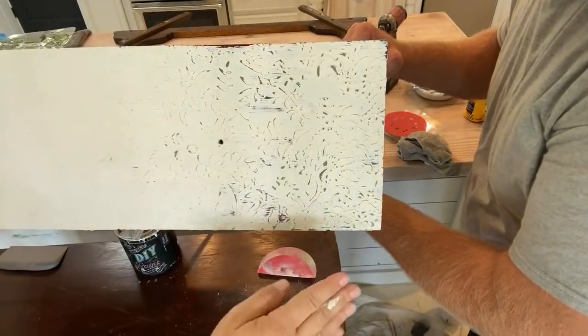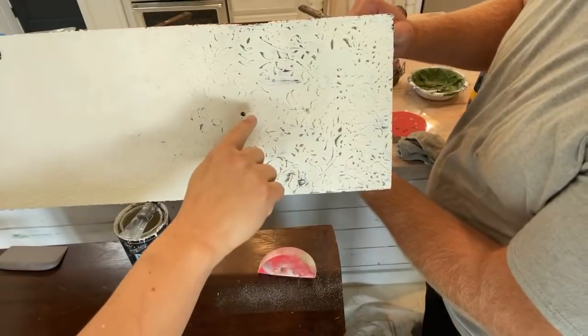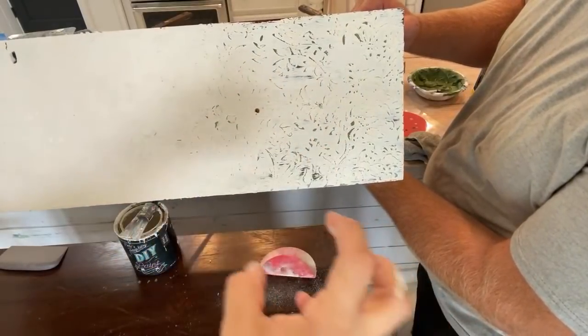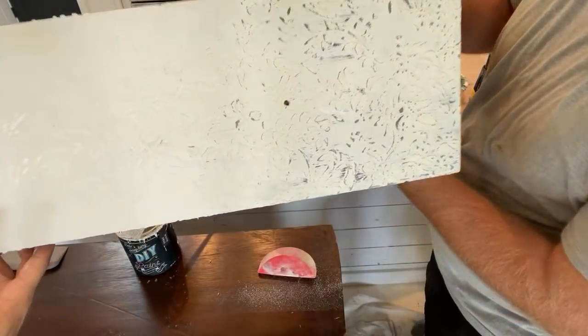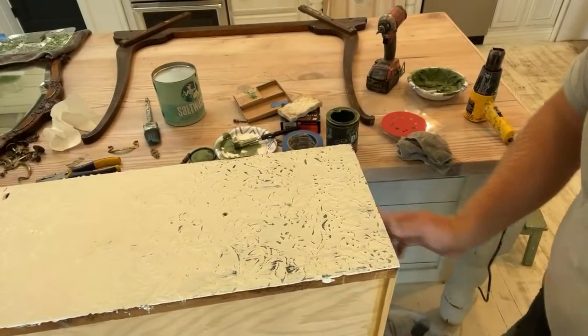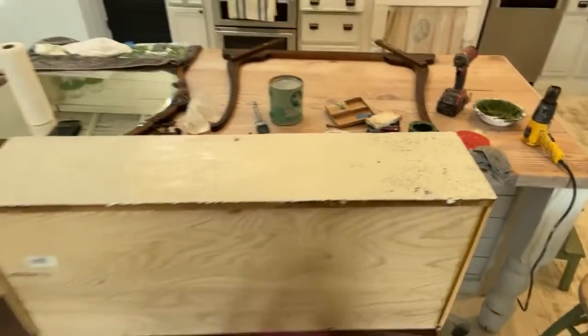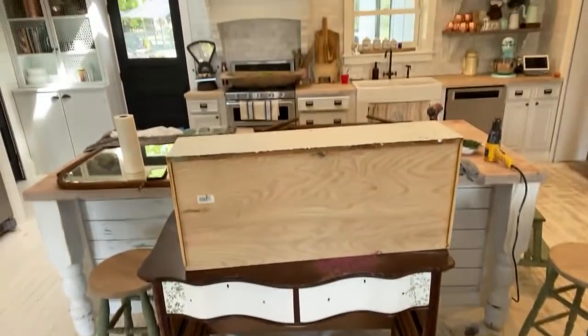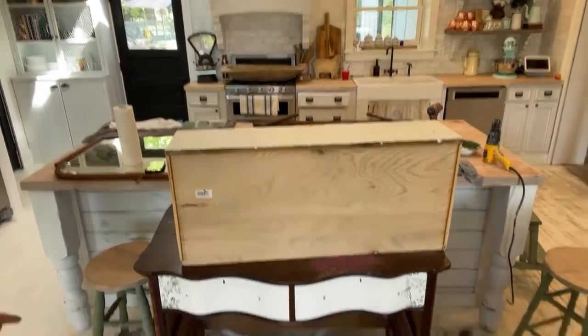And just imagine when we come back with clear and black wax, the black or dark wax will outline around the edge of the stencil and bring that forward. All right, let's put this in the drawer so they can see it with the stencil drawers that we did. Yeah, Laura says that definitely shows how durable DIY paint is. We're over here. It's only been dry for a few minutes and we heat gunned it.